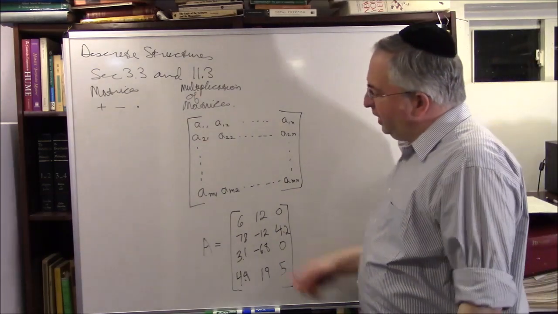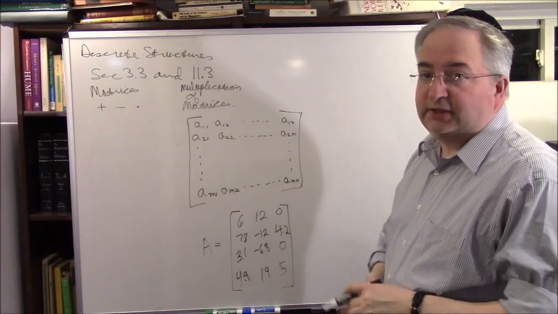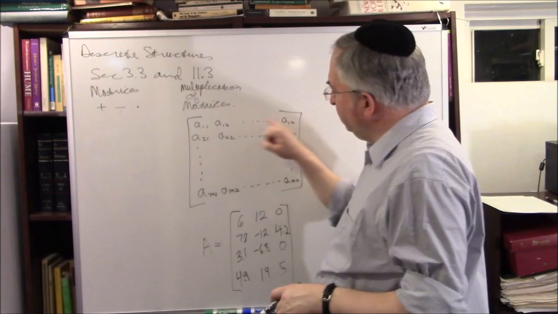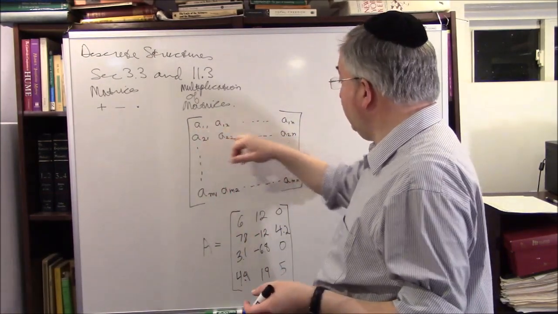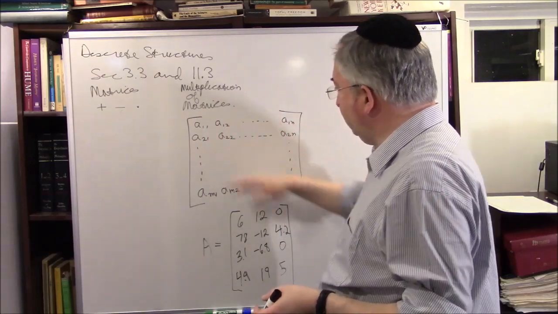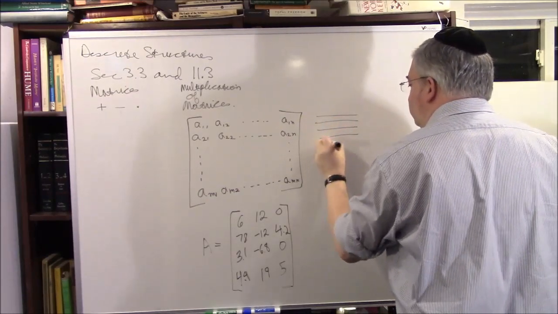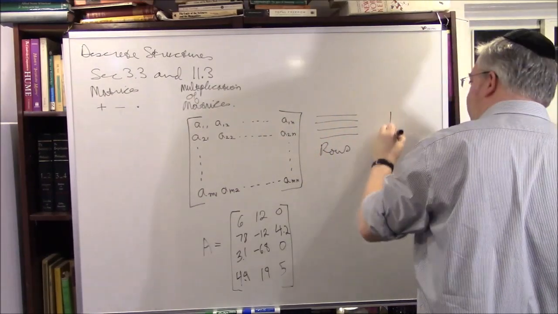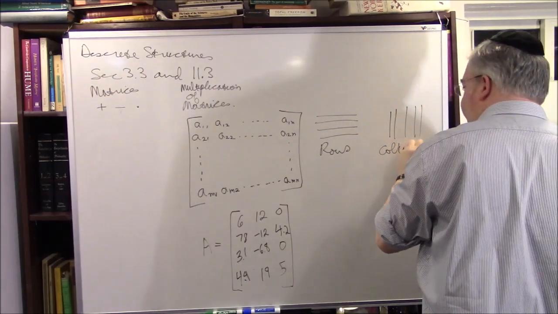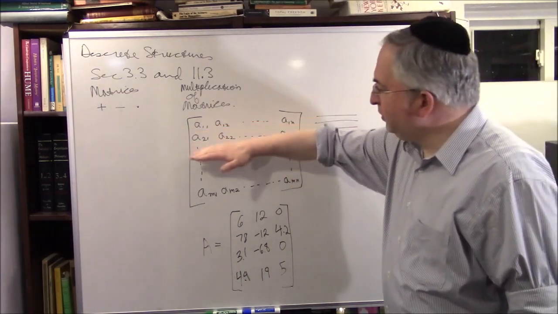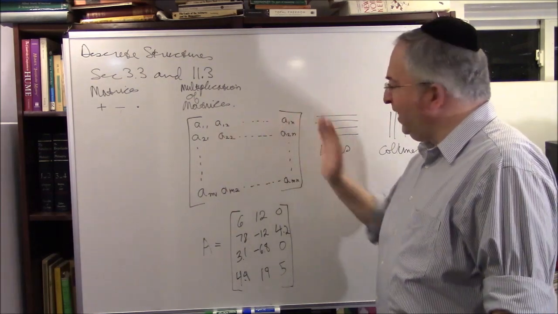So matrices are arrays. We're computer scientists, so we know about arrays, where they're just two-dimensional arrays. That's it. And they have numbers. They're arrays of numbers, usually real numbers. It took me a long time to get it straight. These are rows, and these are columns. So you have to get this. This is the first row, second row, mth row. First column, second column, nth column.